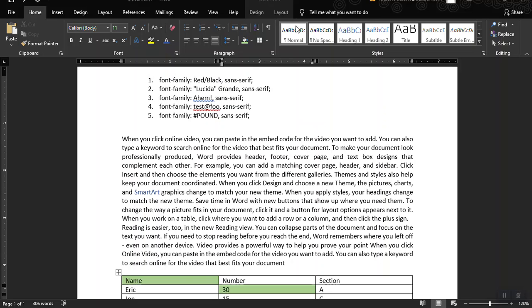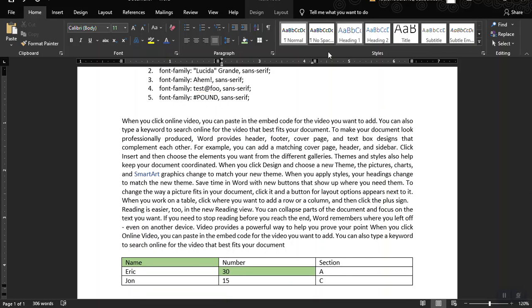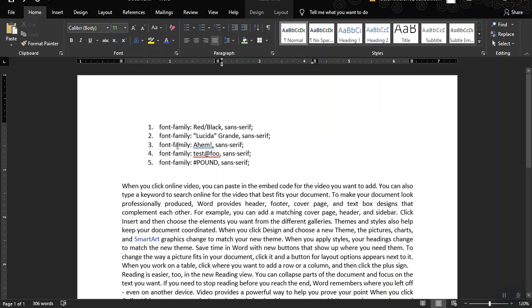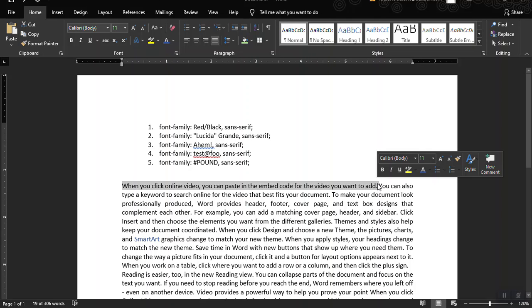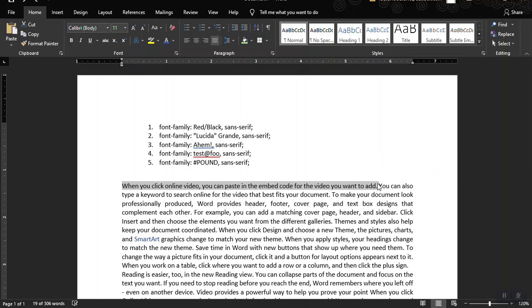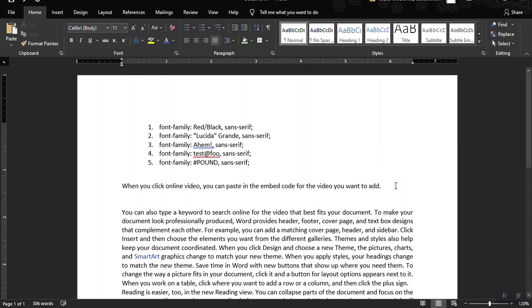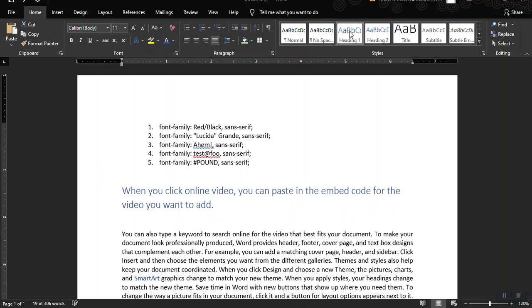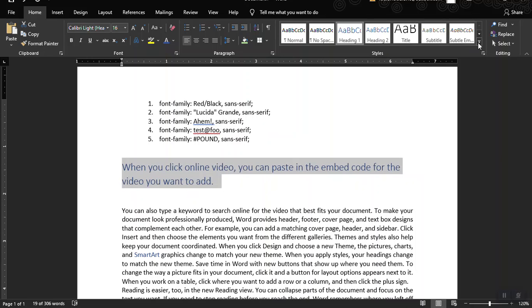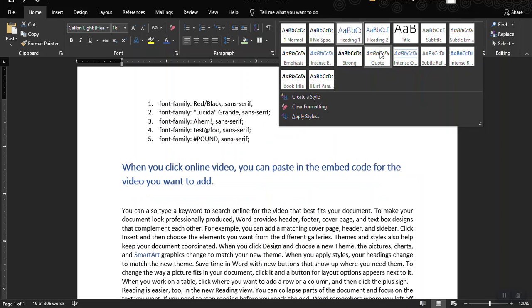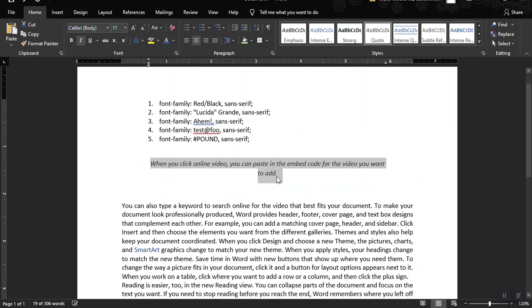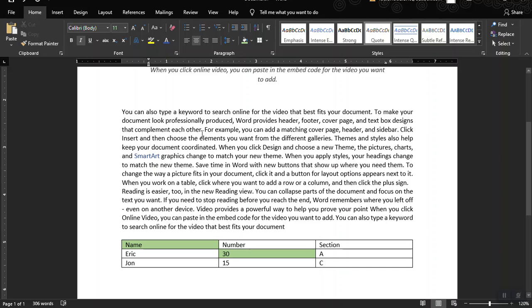And then the next one is under the styles. Say I want to change this into a different style. Say I want to make this a title or a heading. You could choose different headings here, so it looks like a title for this sentence.